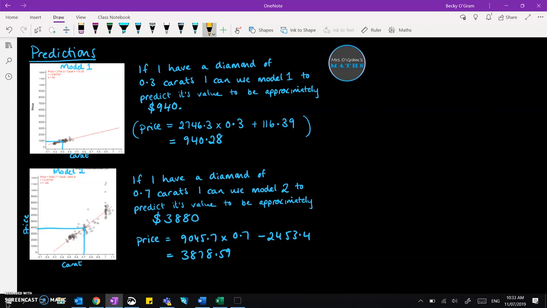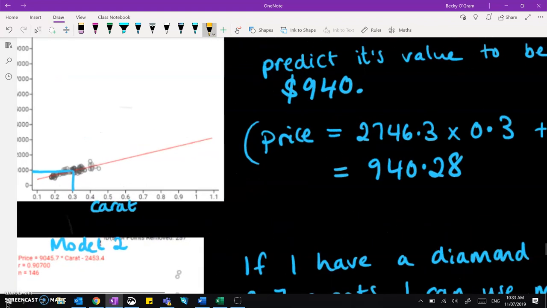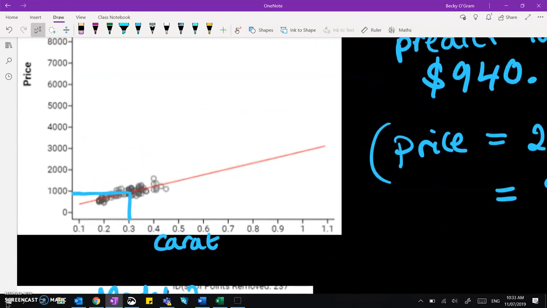There are a few things you can do to move these answers into a higher level than just a passing achieved grade. We can talk about the confidence we have in our predictions. For example, on model one where we're predicting for that 0.3, there's not a huge amount of variation in the scatter at that particular point. So you can talk about the interval you might expect it to lie within.